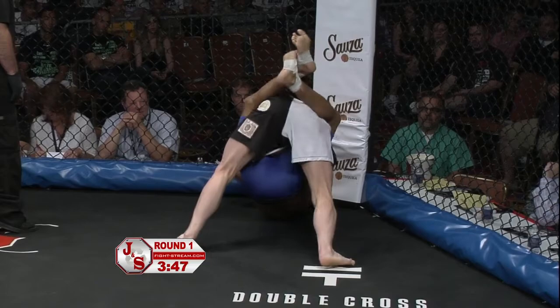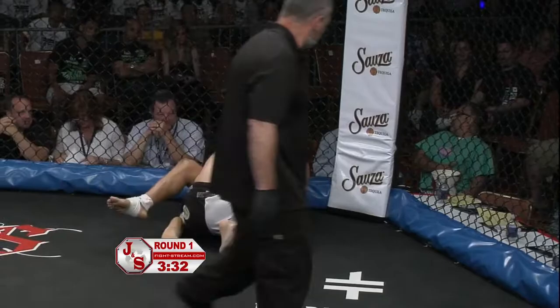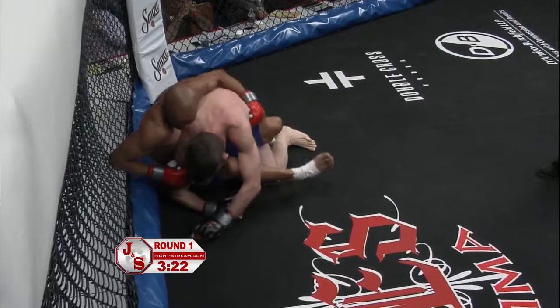For somebody known primarily for stand-up, Santos is doing a nice job defending while on his back — something we haven't really seen much of in his career. It shows he went back to the drawing board. If you don't work on your weak points they'll be exploited, especially inside the cage. You'd suspect he worked on that after the result against Sukumta in February, and we're seeing a little of that here as Giovanella gets the early takedown.